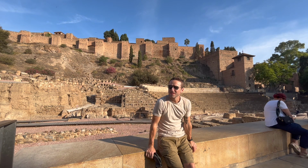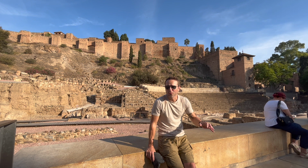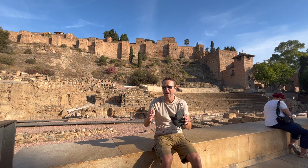Sitting in front of the Alcazaba, Malaga, Spain. It was a Muslim fortress dating back to the 11th century or earlier. Fortress, but it's also a citadel, a city within a city. It's heavily fortified, and sometime about 1497 it was breached at the end of a 3.5 month siege. It's connected to a fortified path all the way up.